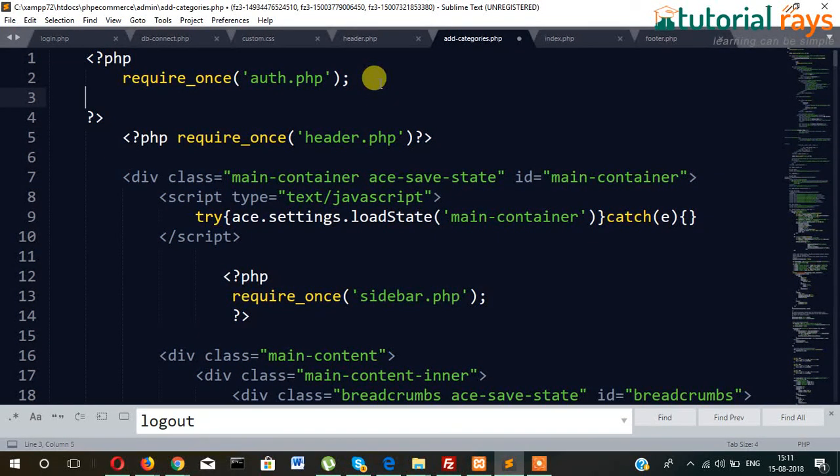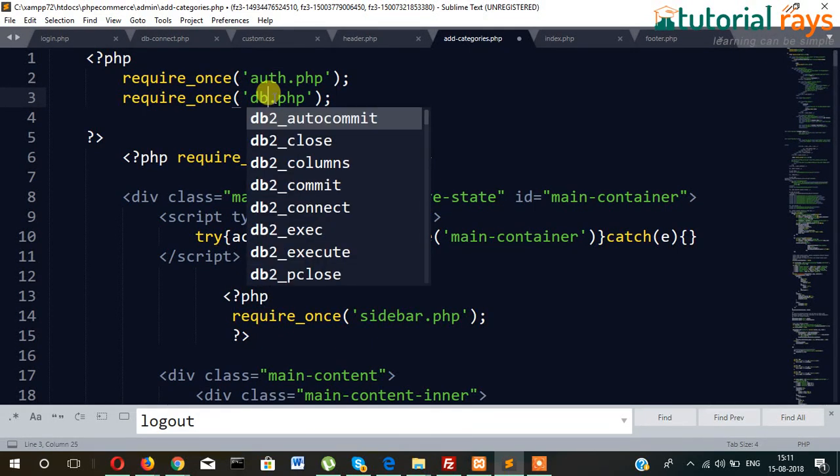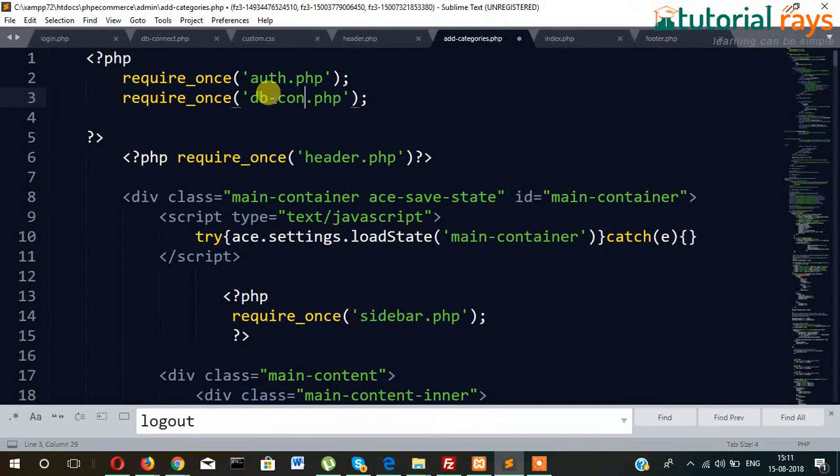So we need to include one more thing, and that is db connect. Apart from this, other PHP, db connect.php.